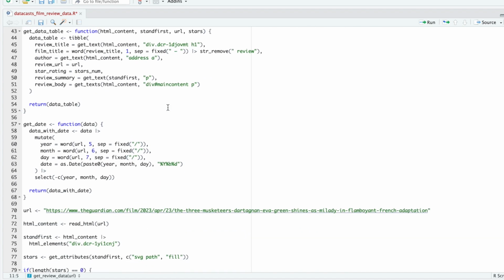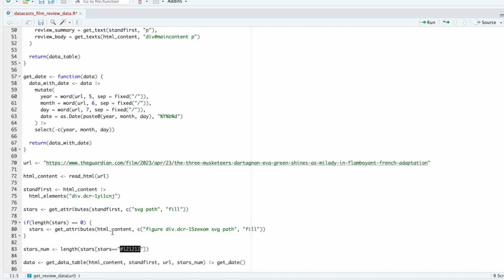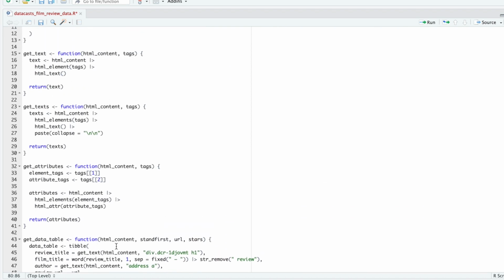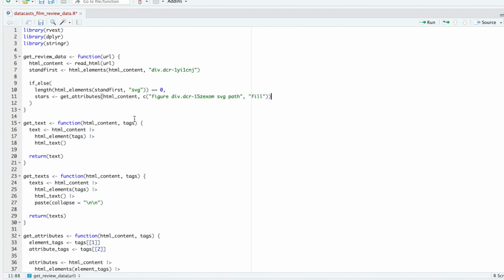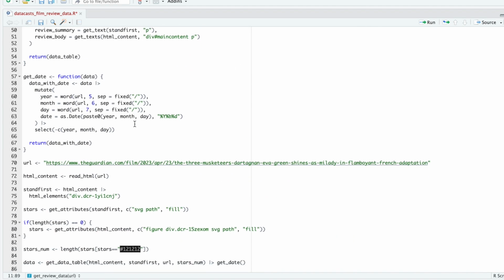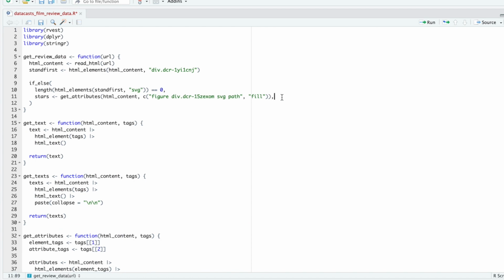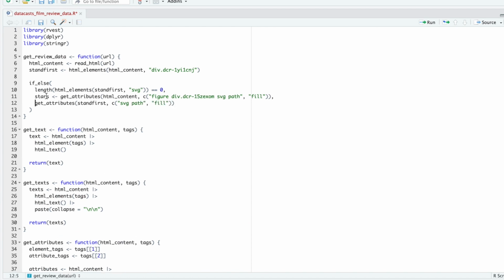And if we scroll down back to where we were before, that is going to be this version that we already have in a conditional. So I'm just going to copy this bit of code here, and then I'm going to paste that up here as my true component of the if_else. And then for the false, that's going to be the other version, which is the one with the stand first, which is here. And I'm going to paste that down there. And again, that is going to be stars.